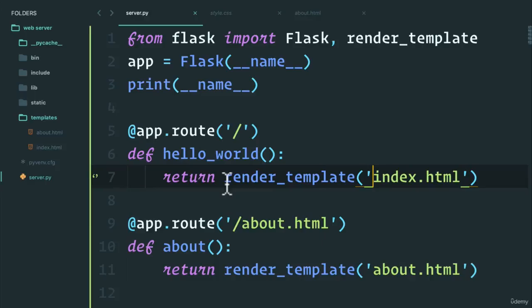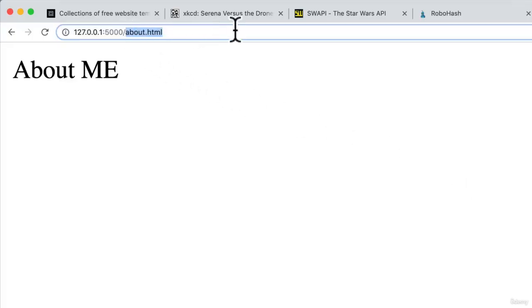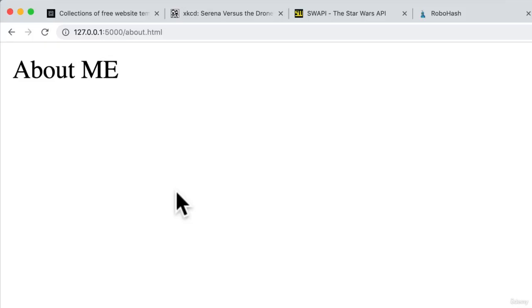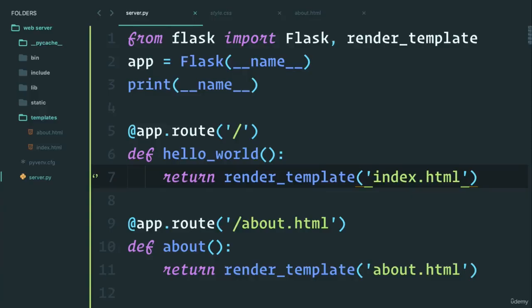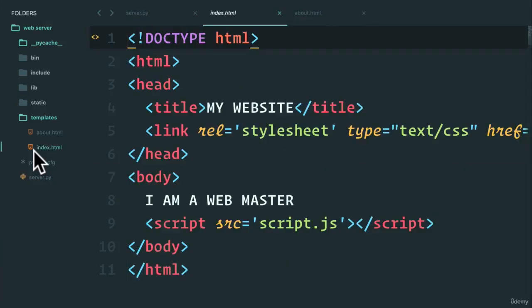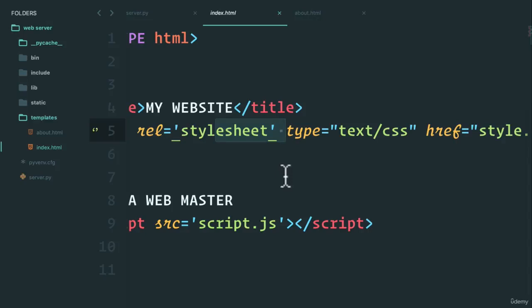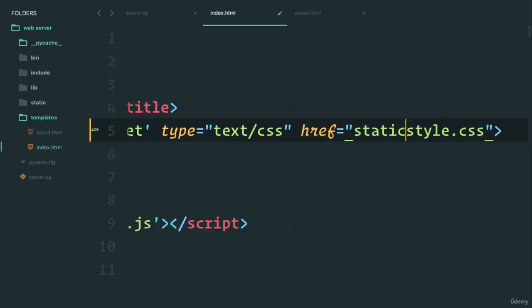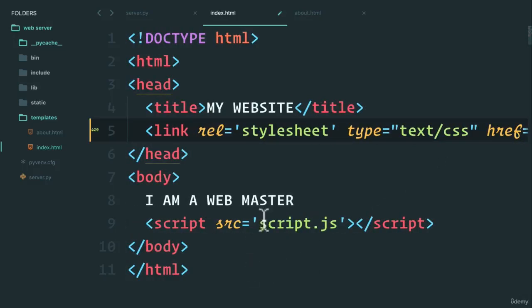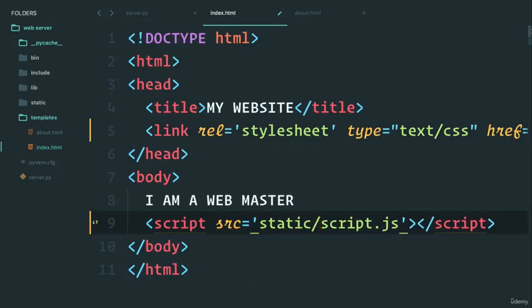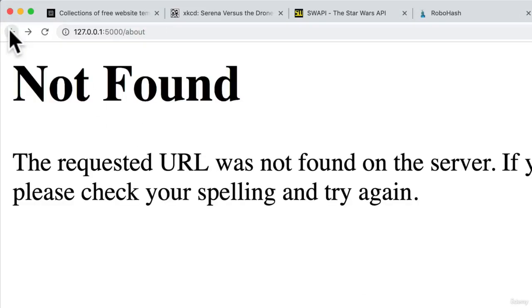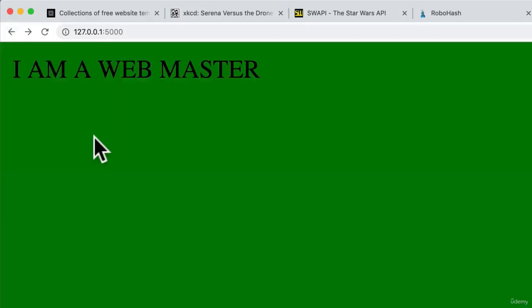Now, if I just save this and run, you'll see that it won't actually work. Well, why is that? Can you figure it out? Again, because we haven't talked too much about HTML and CSS and JavaScript. Don't worry if you didn't get this. But if you remember, in our index.html file, we referenced these files inside of here. But the file paths have now changed. They're now in the static folder like this. So I have to say static/script.js. If I now go back and refresh, hey, look at that.